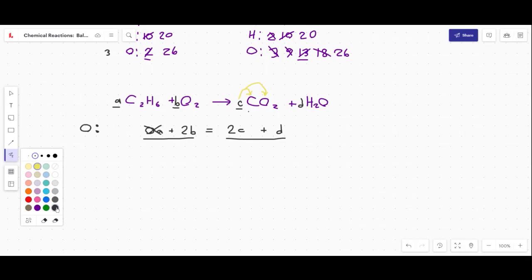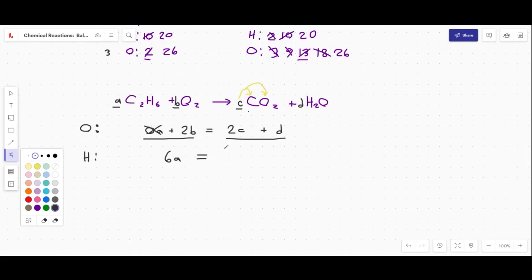So now I'm going to do the same thing for hydrogen. What would be the expression for the number of hydrogens on the reactant side? Exactly, systems of equations. What would be the expression for the number of hydrogens on the reactant side? 6A? Yep, because there's 6 hydrogens in A, so it would be 6A. There's no hydrogens in the compound that B is in front of. That'd be 0B or just 0. What would be the expression for the number of hydrogens on the product side?